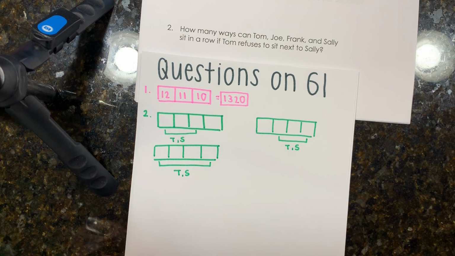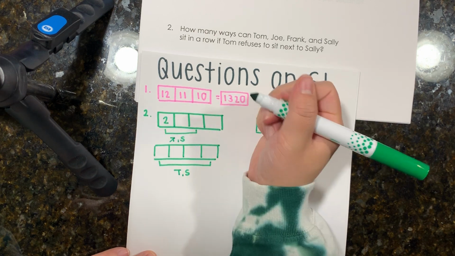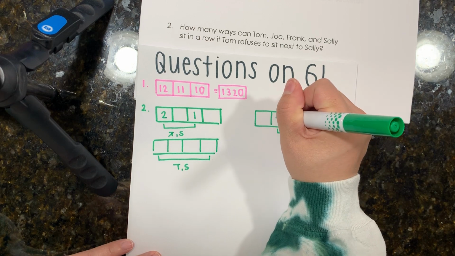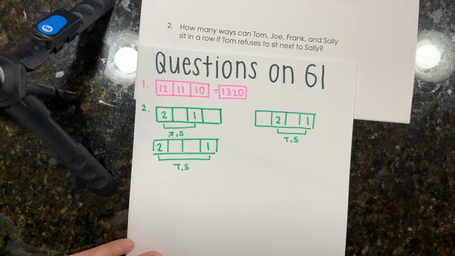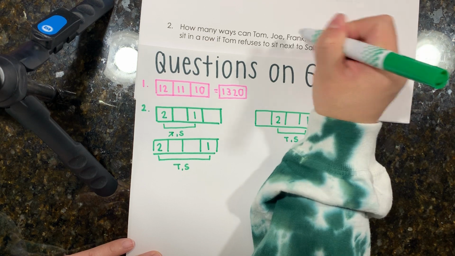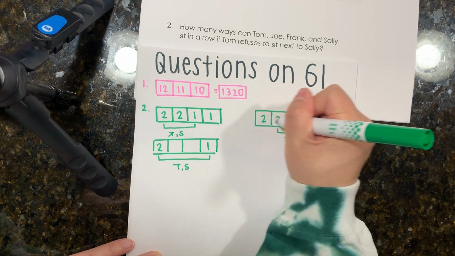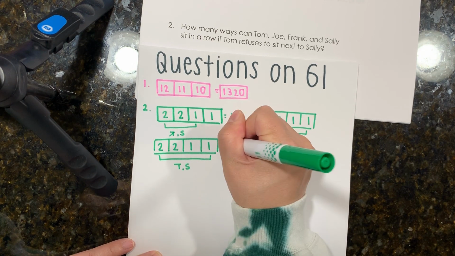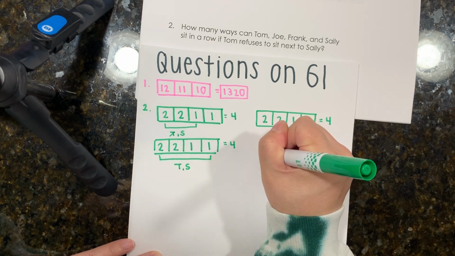So if I'm only choosing from Tom and Sally to fill this spot here, I'd only be choosing from 2 people. Once I've sat one of them, then there's only one left to sit in that third spot. Then the same thing for these spots. Anytime it's Tom and Sally, you're only choosing from Tom and Sally, so it would be 2 for the first space and then 1 for the second. And then to fill the rest of the spaces, if Tom and Sally have already sat down, then I only have Joe and Frank left. So I'm choosing from 2 and then 1, 2 and then 1, and 2 and 1. So each of these will give me 4. My result is going to be 12.